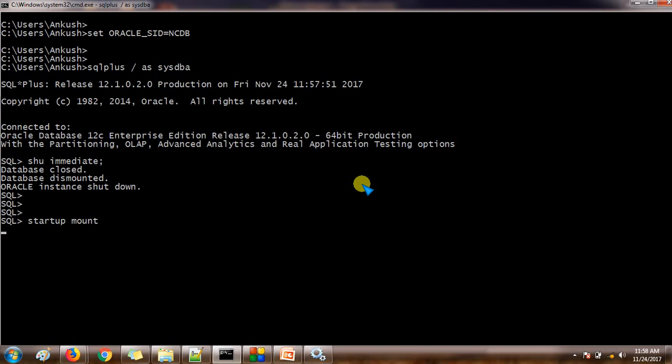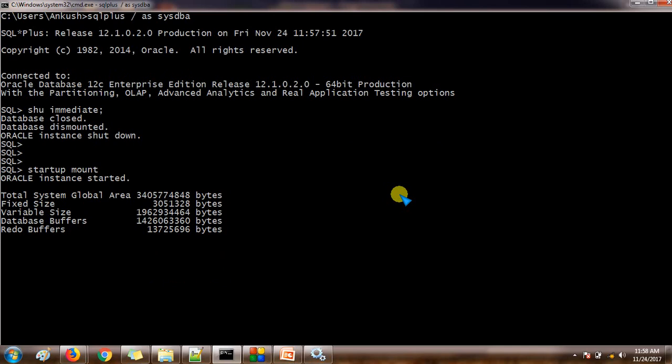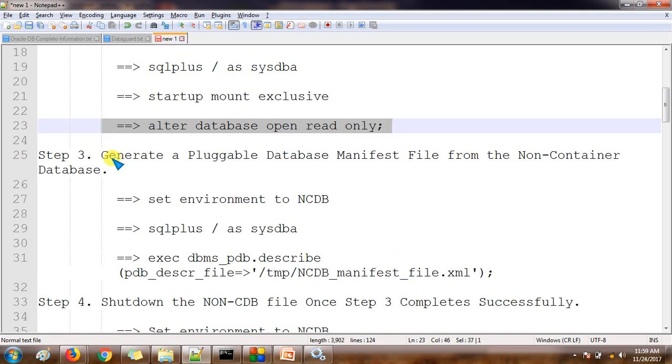In order to put the database in read-only mode, we start the database in mount stage, and then open the database with the read-only option: alter database open read only. So till now this is done.